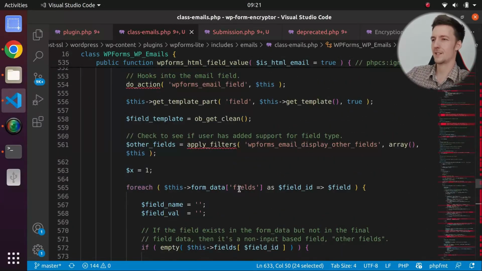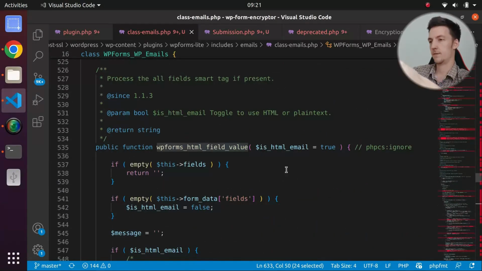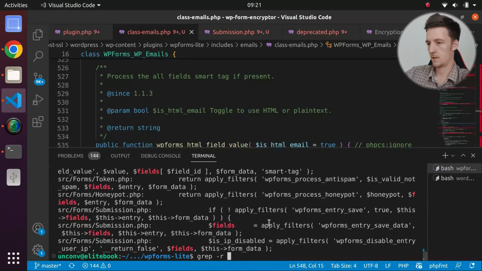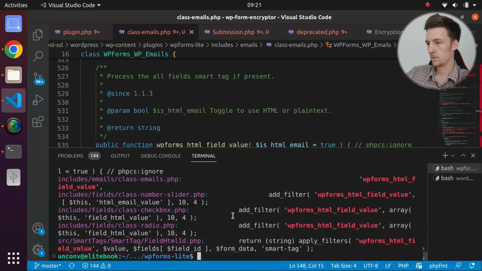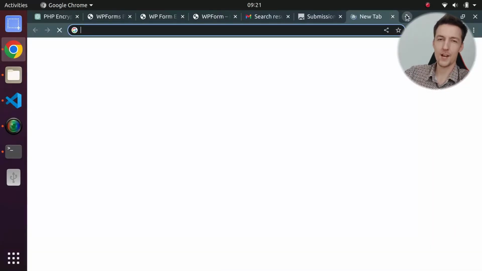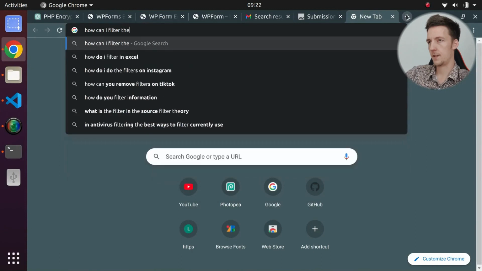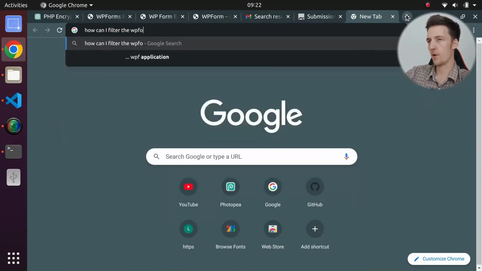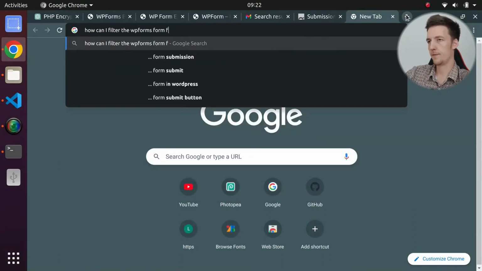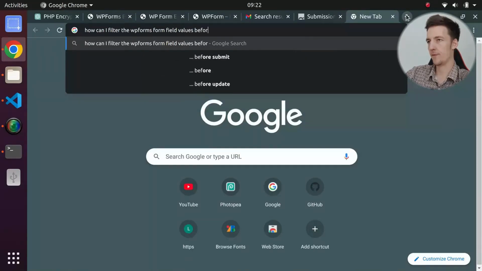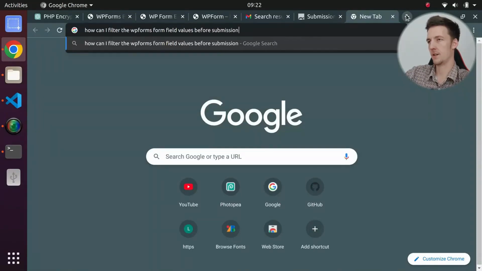This is for the emails. I want both the emails and the submissions, if there are some submissions. So let's grep this. Let's try Google again. How can I filter the WPForms form field values before submission?